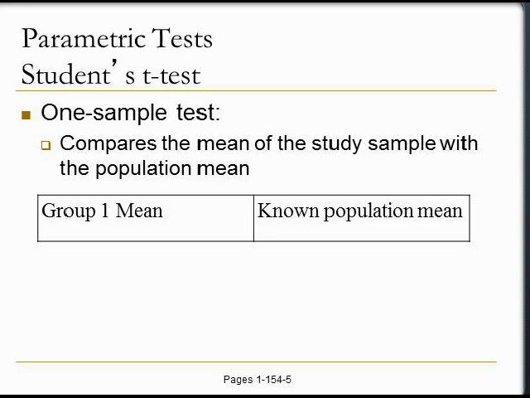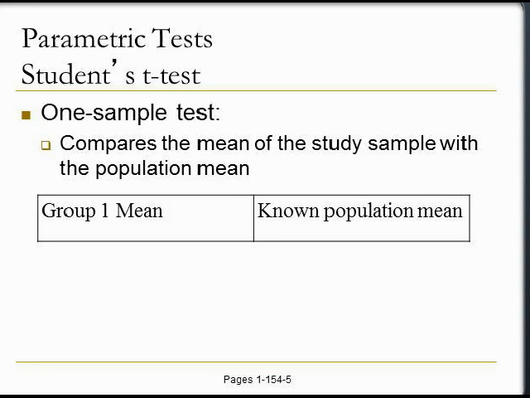Okay, let's start with the Student's t-test, and I won't go through the history of why it's a capital S in Student. You've heard that in the stats course before. You won't have that on an exam. Well, what I will tell you is you have to be a little bit careful because there's actually 3 types of t-tests, and there's actually more than 3, but there's 3 common types of t-tests. And we're going to start with a one-sample test.